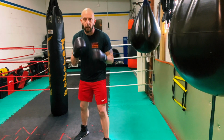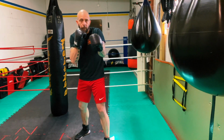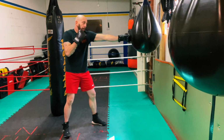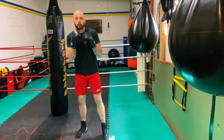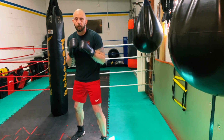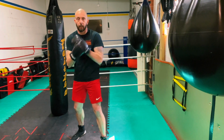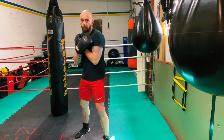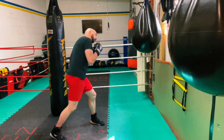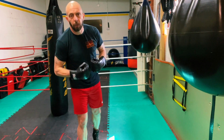It's all in the body. Jab 1. Jab 2, and it kind of comes back and fires jab 3. 1, 2, 3. If you just do this, nothing's happening. It's all turn, load, turn, turn. If I put my arms across my body, jab, jab, jab. So a nice little sneaky jab can often catch your opponent out.